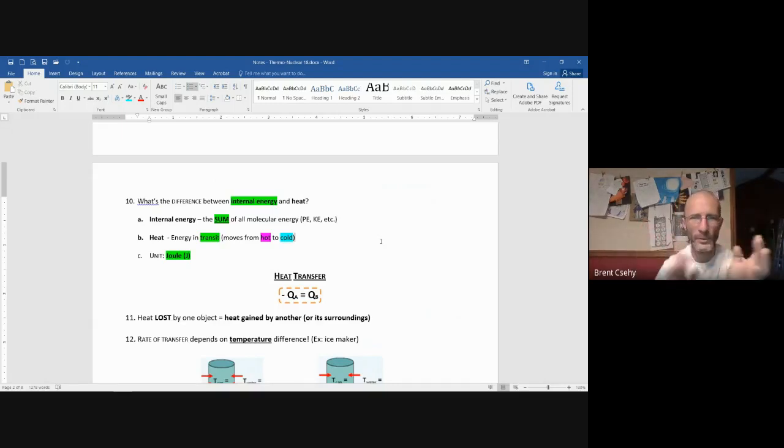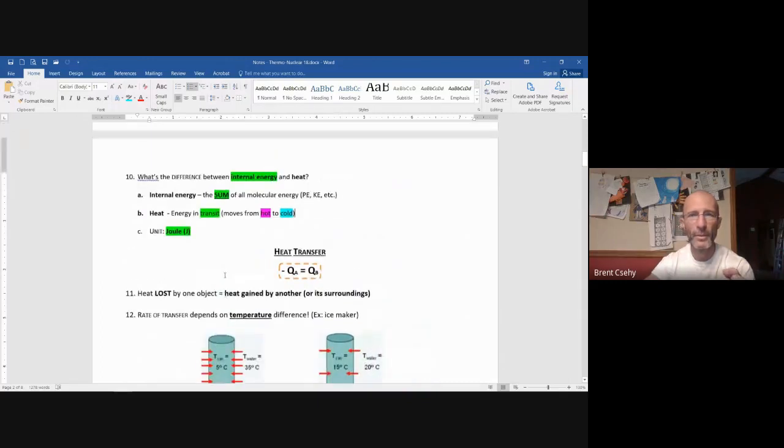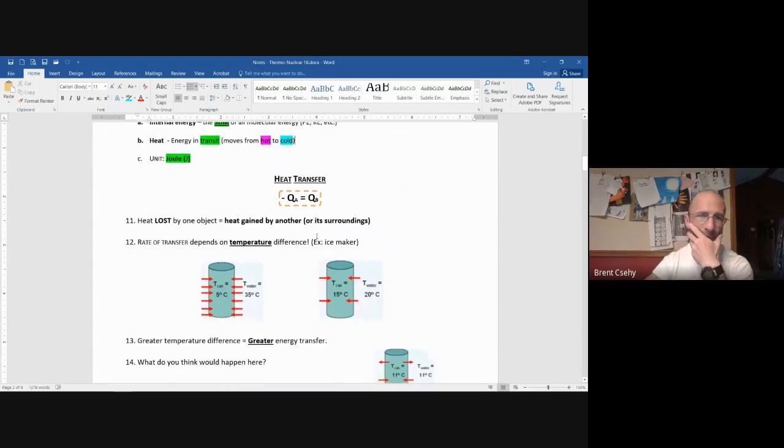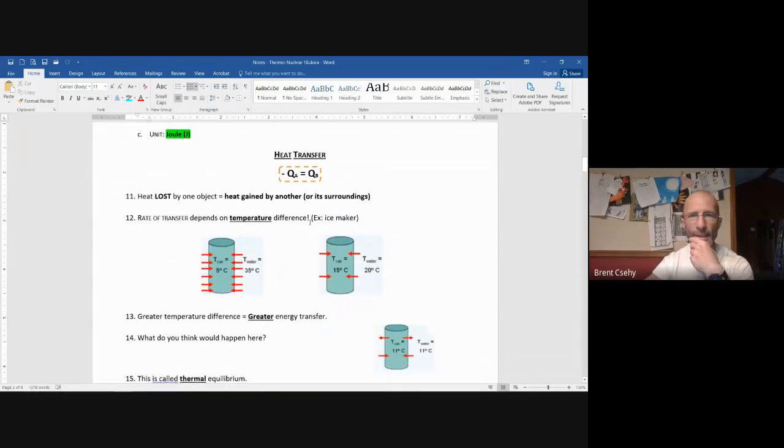Anyway, but it always moves from hot to cold. And then the unit, as I said a minute ago, is the joule, which is also your energy, and that's also heat, and that's also work. Those things are all related to each other. And you may remember with potential energy, the law of conservation of energy, and the work energy theorem, 1/2 mv squared equals the energy. If not, that's okay. You can go back to your notes and look at that.